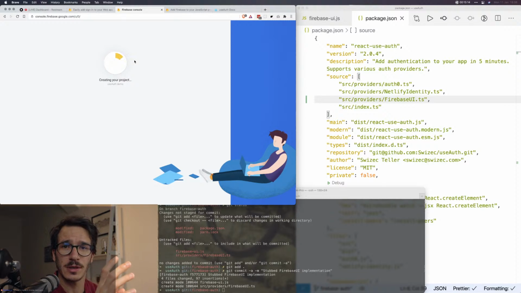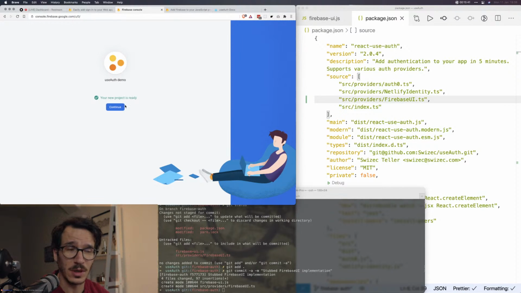This will help us. So one of my philosophies when building open source, I don't know if it's okay to call it a philosophy. One of my ideas of building open source is to make it as easy as possible for people to try the code and to get started. So like with Auth0, I have a user setup that is purely for testing with public keys and everything shared so that people can quickly test this and try it out.